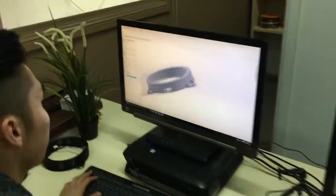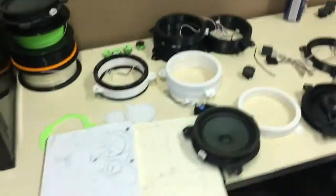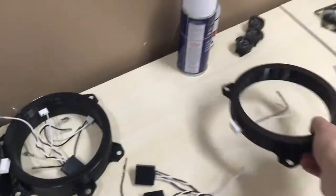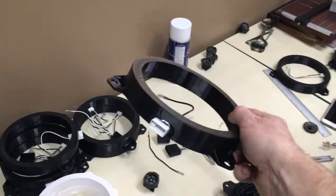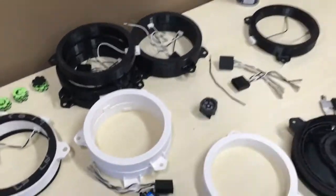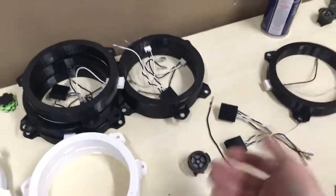That gives you an idea of where it starts, but that's really the hard part — it's all in the actual design, so Jason's the man for that. What you end up with is a result like this. So this is actually one of our almost perfected rings — a plug-and-play ring for customers to fit their speakers themselves. This is copying a factory Toyota one, and we redesigned the different plugs for the tweeter and things like that so they can actually do it themselves.